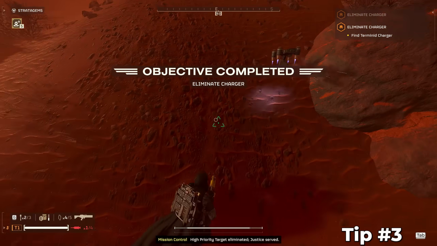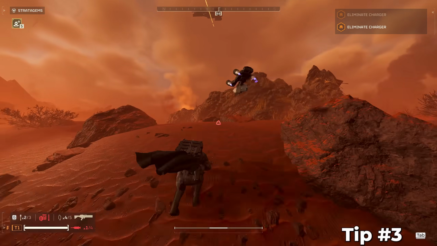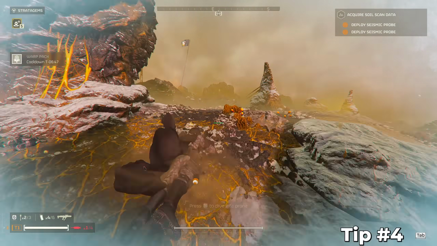When going uphill, spam dive to be able to go up certain angles you otherwise wouldn't, as well as to be faster. The same applies for when you're slowed. Spam dive to cover more ground, as slow takes a long time to clear out.